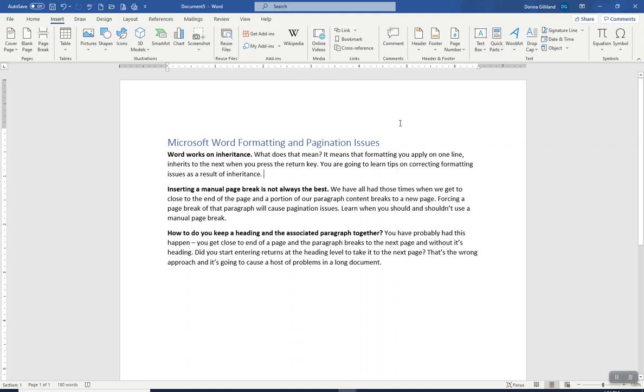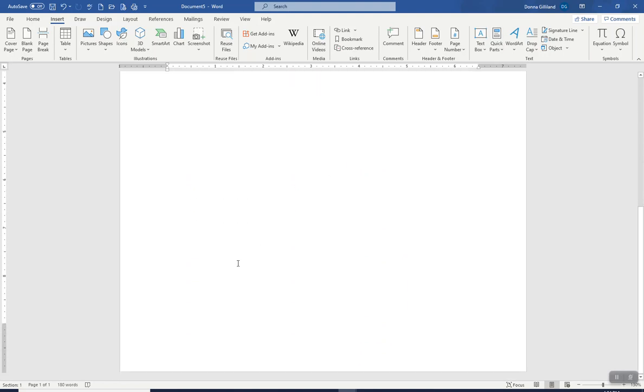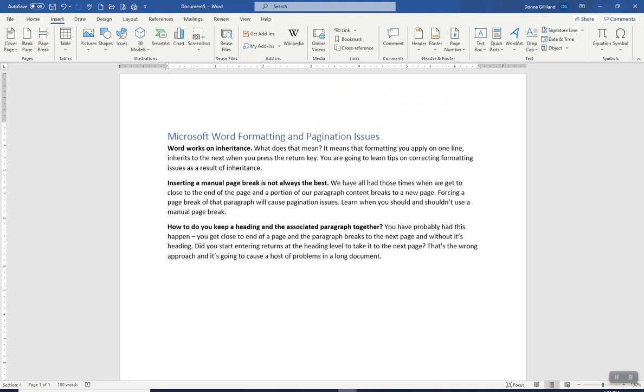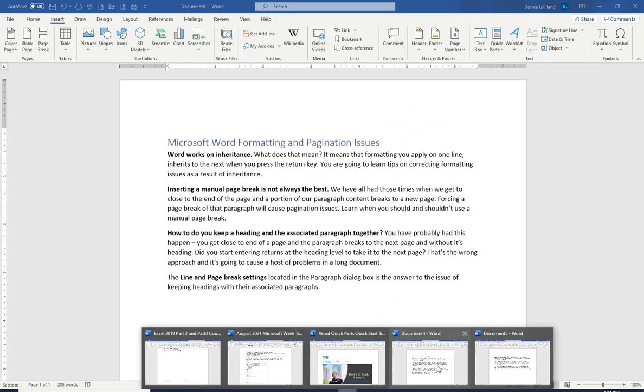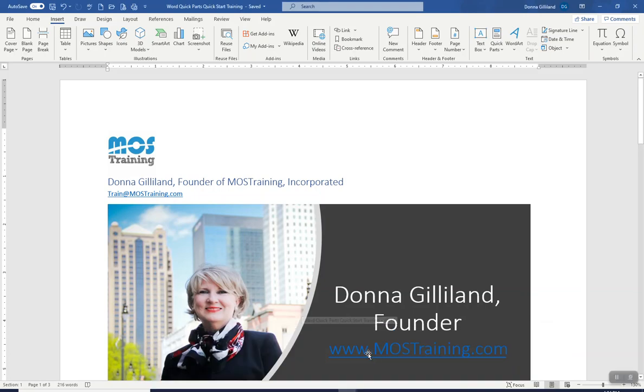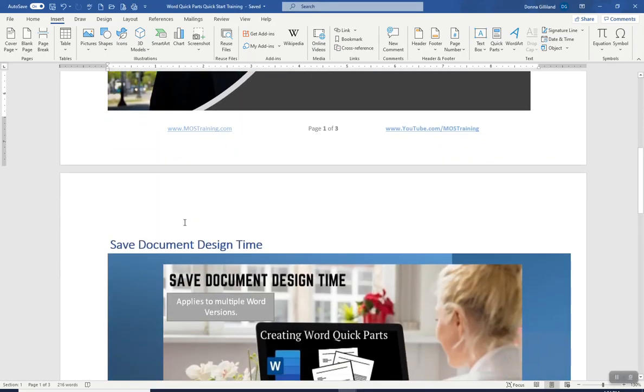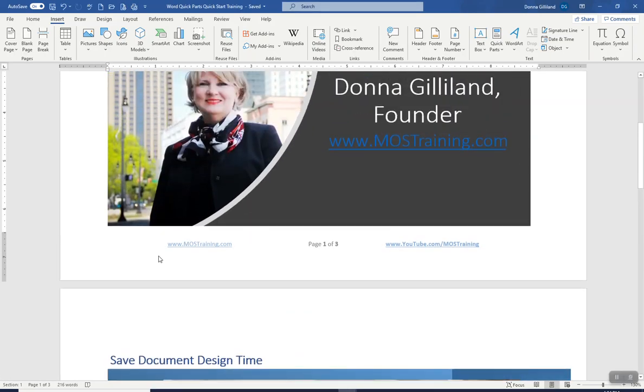Now I'm going to go over one more thing, and this has to do with, let me get back to the original document. This one has to do with a footer, for example. There is a header and footer gallery of building block contents.